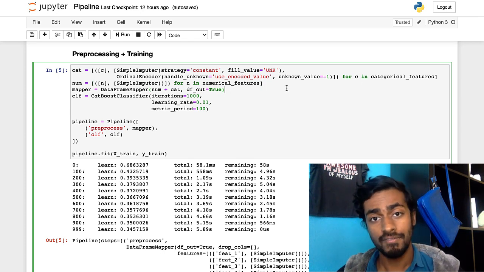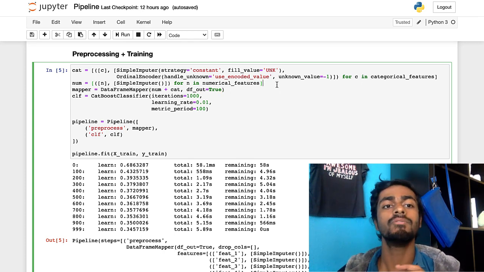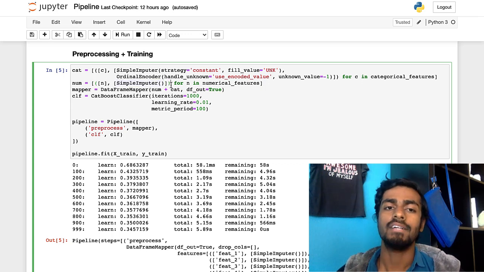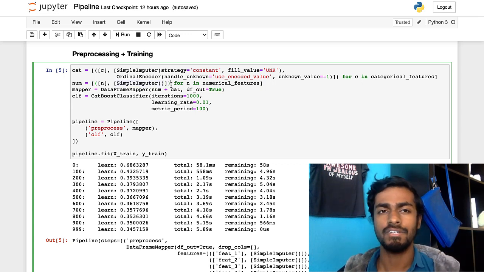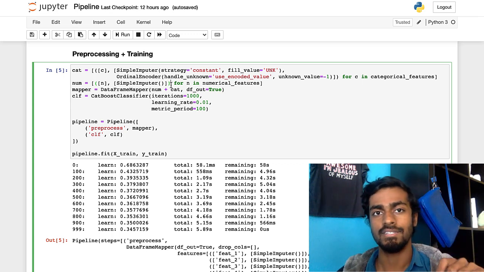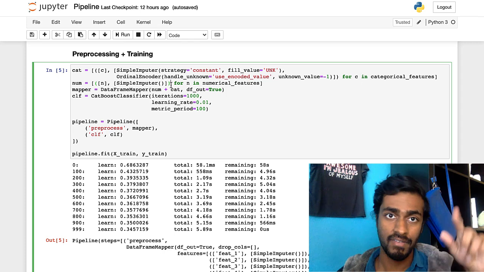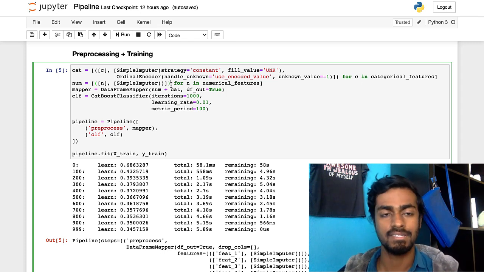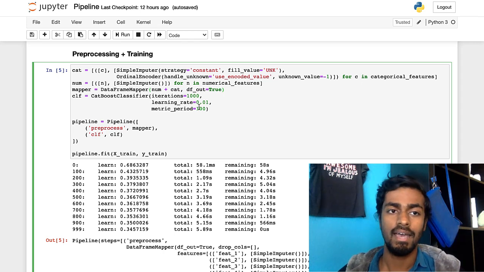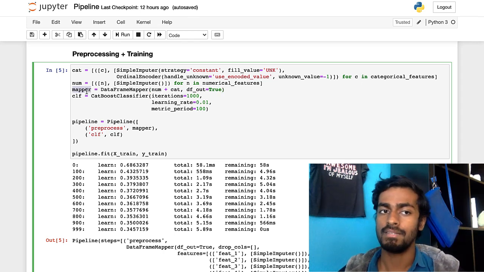Now for numeric features, I'm just going to be using the default SimpleImputer. Here, the strategy for imputation for numerical features is typically the mean. So it'll basically see the NaN and then just impute the mean of the column in that place. And we're passing all of this to our DataFrameMapper. And here I'm setting DFOut to true, so it will actually return a data frame. And that's when our mapping is done.